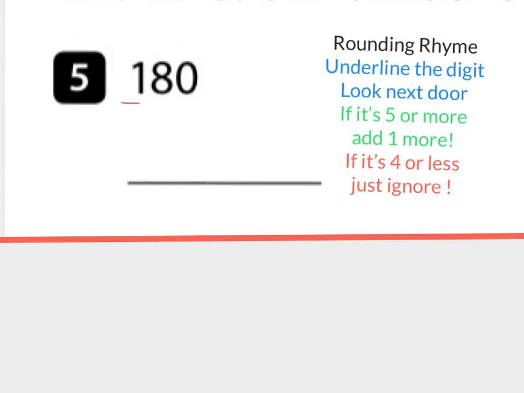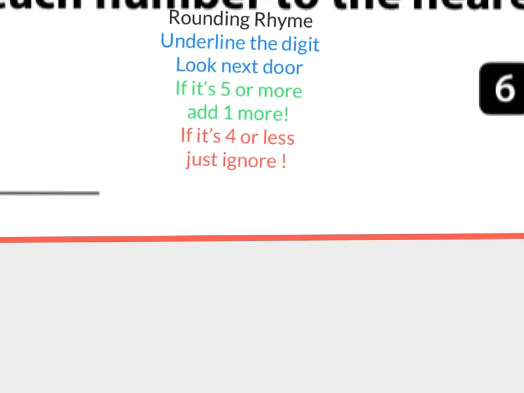All right, now we're rounding to the nearest hundreds place. So we underline the hundreds place and circle the digit to the right. The circle digit is 5 or more. So the boss tells the underlined digit what to do. So we move the underlined digit up 1. Add 1 to the hundreds place. The circle digit and all the digits to the right turn to a 0. 180 rounded to the nearest hundreds place is 200.